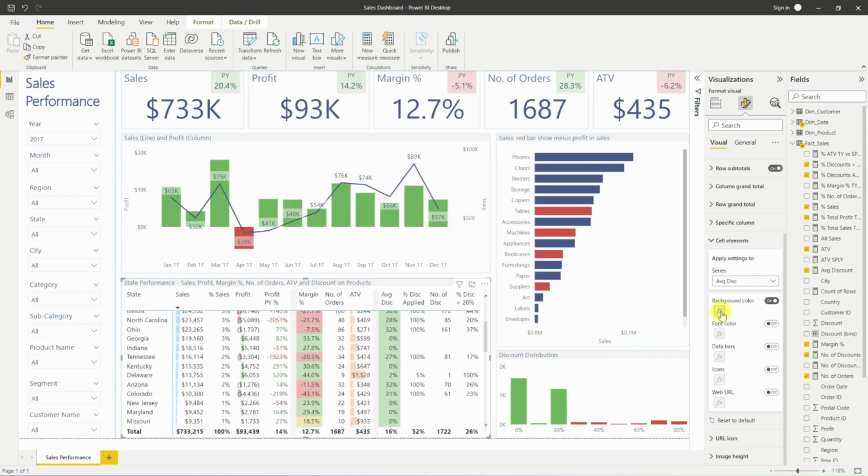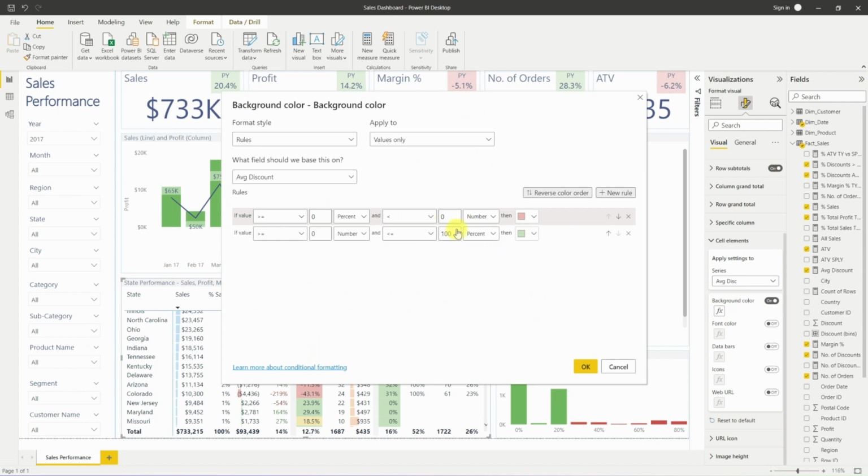Oh, no, that's not what I wanted to do. I wanted to do 20. I actually want to switch this around. Reverse order. There we go. And now we want to do that as 20, and then anything below 20, anything above, anything at and below. There we go. That will then give us our result.